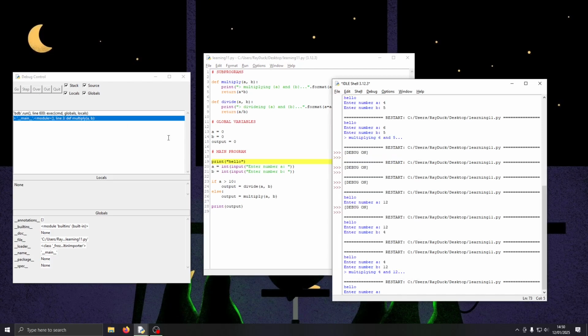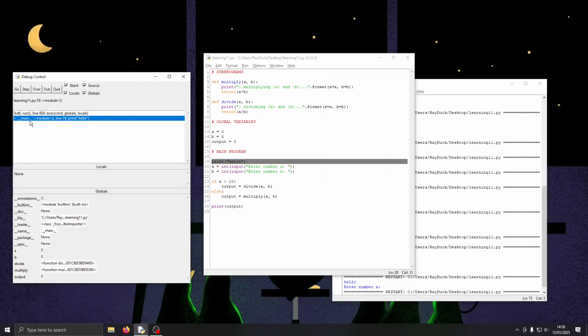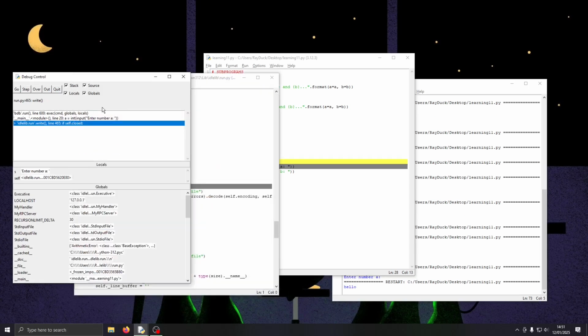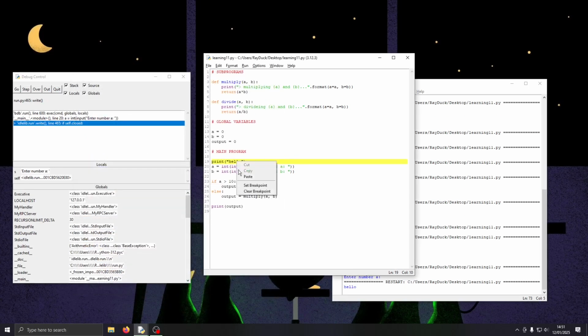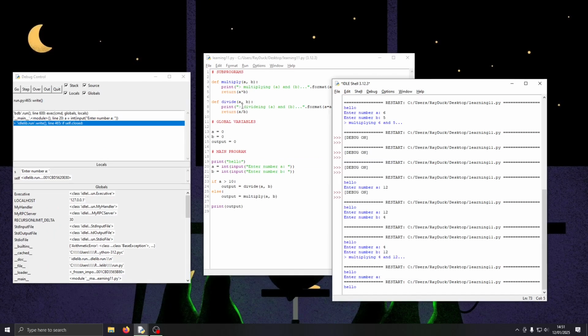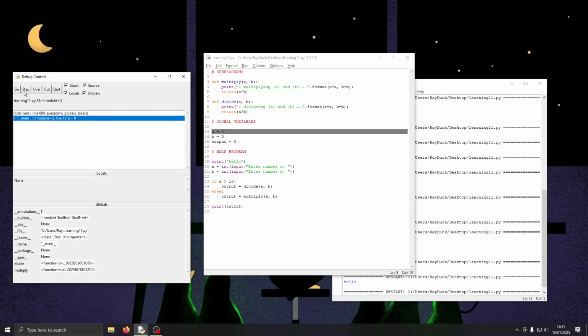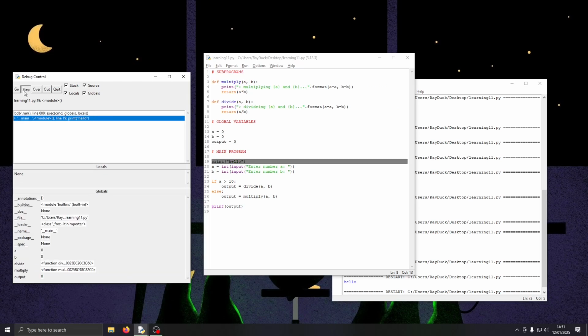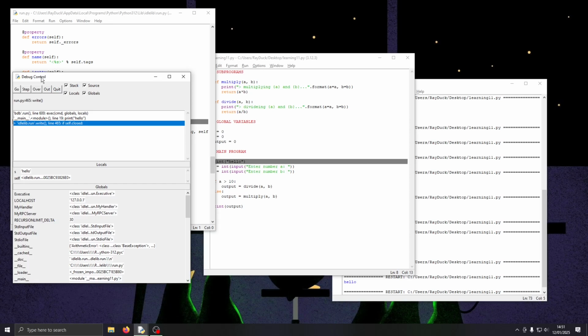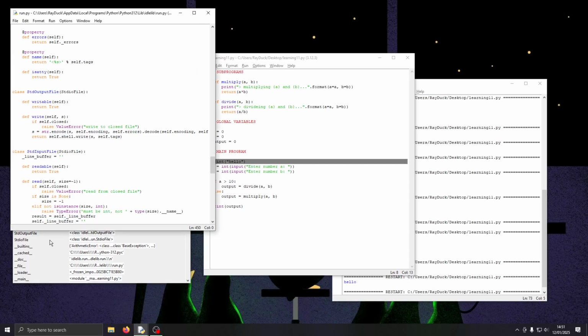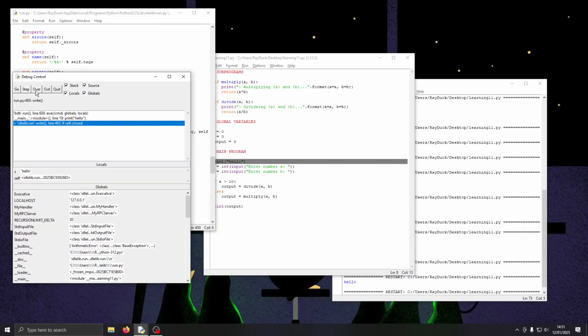Go runs the code until it hits a breakpoint, and then it stops, and then you can step by step again. Step simply runs the code line by line, and it will automatically step into functions, even Python ones like this. So you'll get a load of code on your screen.